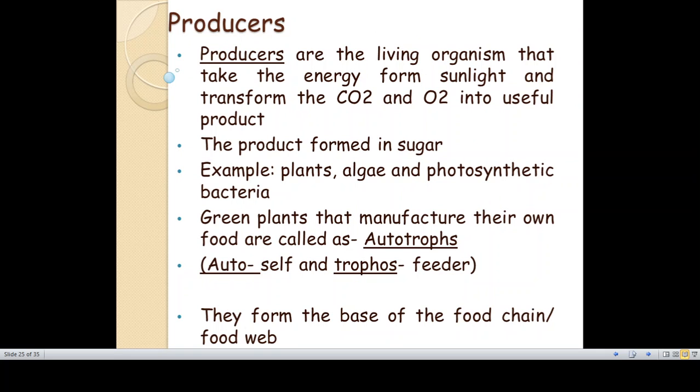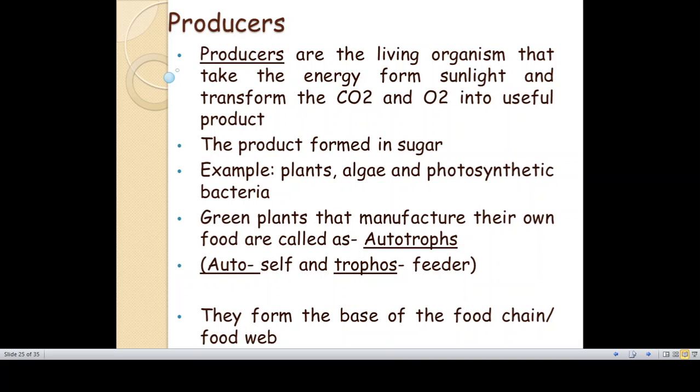Let's understand the components of the biotic system one by one. We'll go with the very first part, which is called the producers. Right now you might be very clear with the idea that plants are basically called producers. The reference is very simple: they have the ability to transform material. That means they have the ability to capture carbon dioxide and release oxygen. This is the very first criterion.